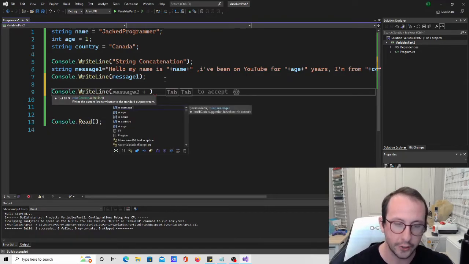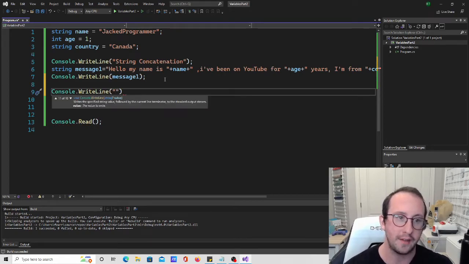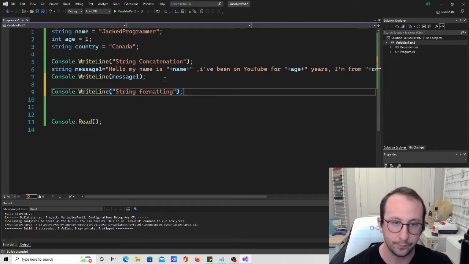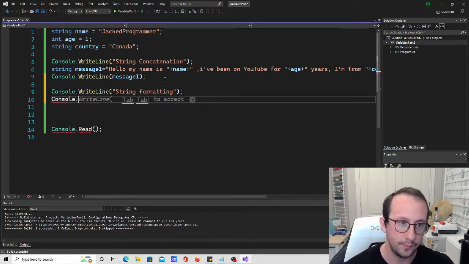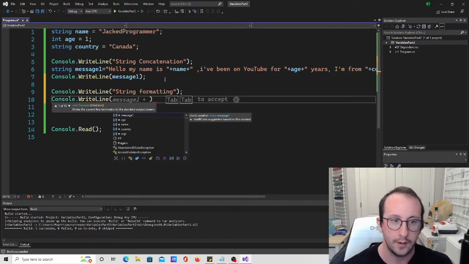So this one actually changes from when you're just having a WriteLine and when you're actually declaring it as a string. So we're going to be seeing the difference here. So string formatting. Now we can do a Console.WriteLine. Now in here we can actually put our string.